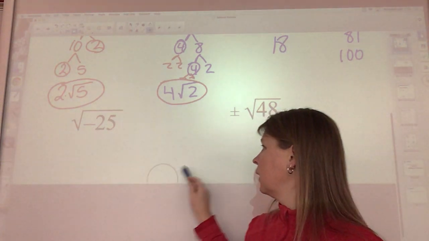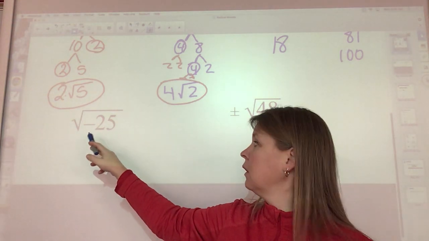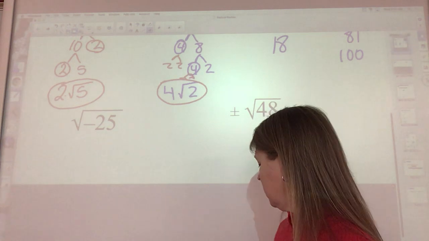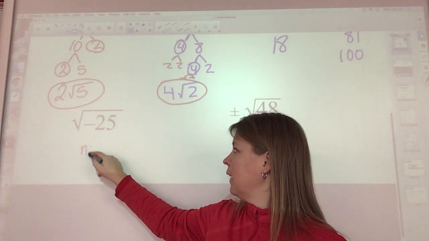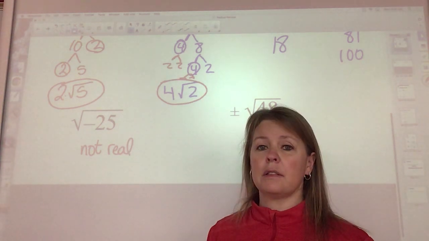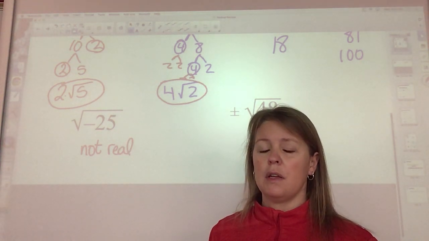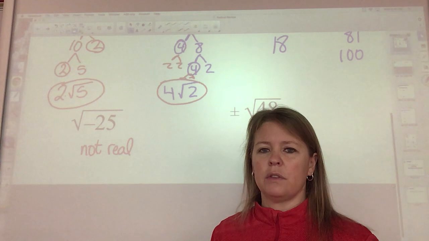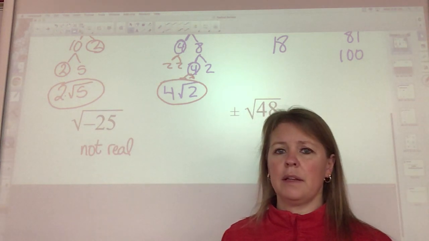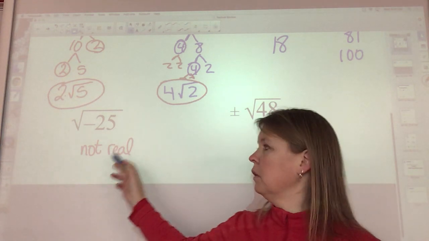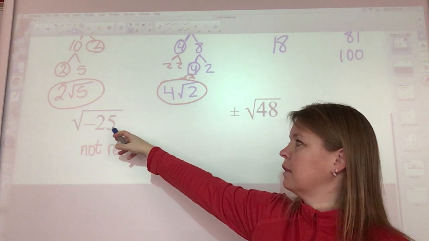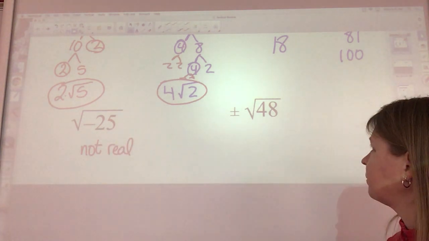Someday, a couple years, maybe next year, you will work on that with imaginary numbers, but not yet. Instead of calling it imaginary, you can't call it no solution. There is a solution, it's just not a real solution. You can't say undefined, because undefined is reserved for dividing by 0. The square root of negative 25 is not a real answer. And in Algebra 2, you'll find out what kind of answer it actually is. So that's the expected response anytime you try to square root a negative.